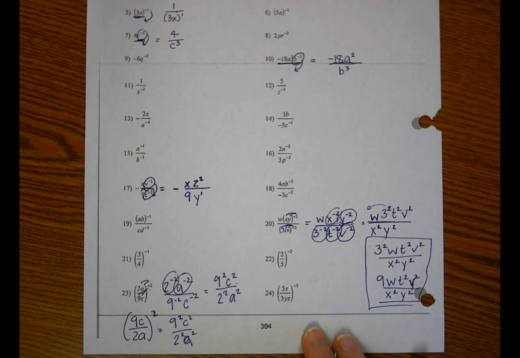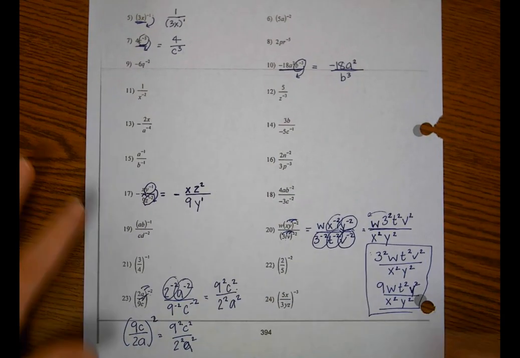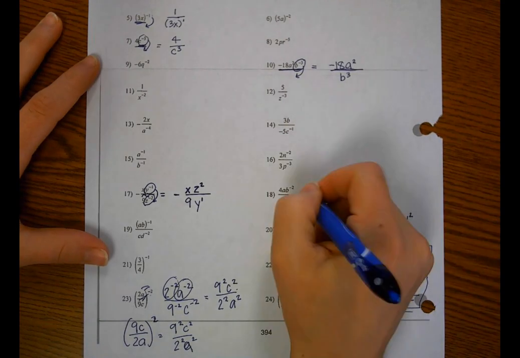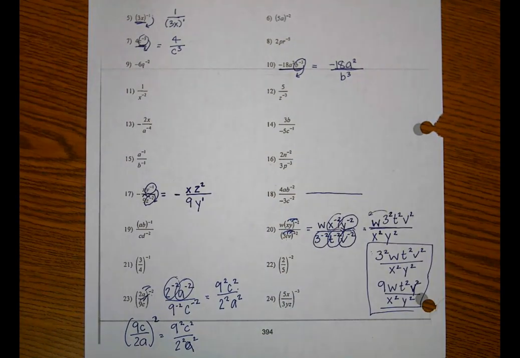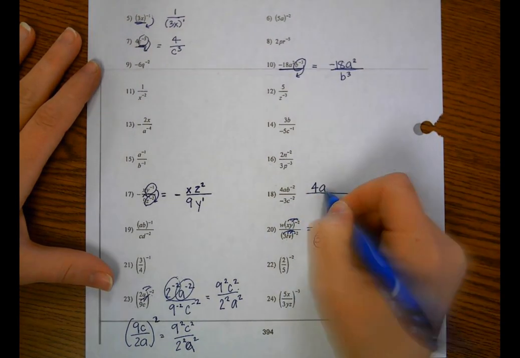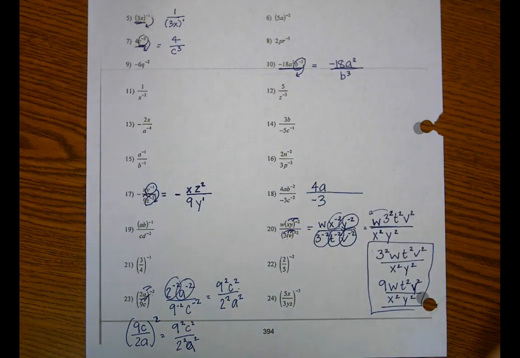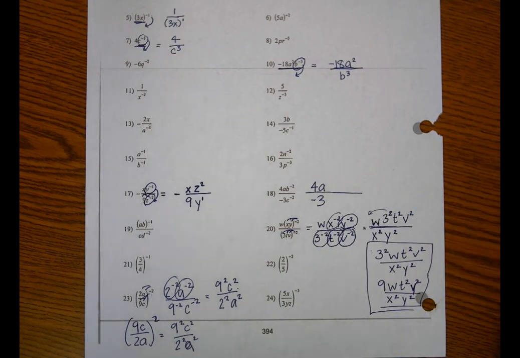So going back to just doing a couple more, I'm just going to touch here or there and do a few. If we look at, let's say, number 18, again there's nothing to distribute, so I would start by writing all of the positive exponents and the numbers in the places that they belong. So 4 is going to stay here, a is going to stay up here. Remember, it's only negative exponents that move, not negative numbers, so this negative 3 will stay here. All of these are staying where they belong because they weren't negative exponents.